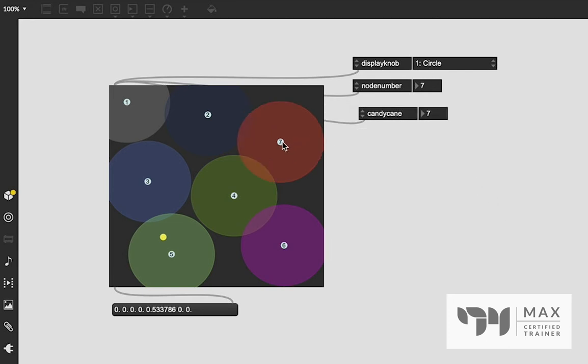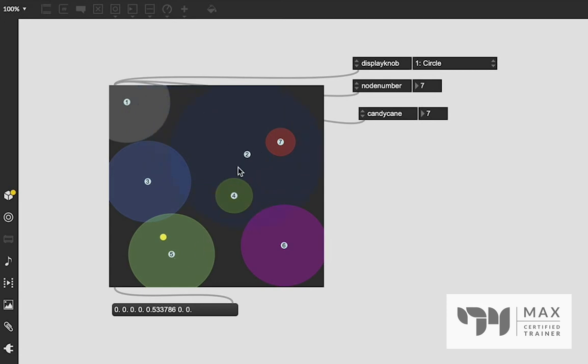We can hold down the Options key on our keyboard, click on the number, and then drag the mouse up and down to change the size of each node, which is really amazing because then we can get a lot of different sizes for each of these and really customize things.